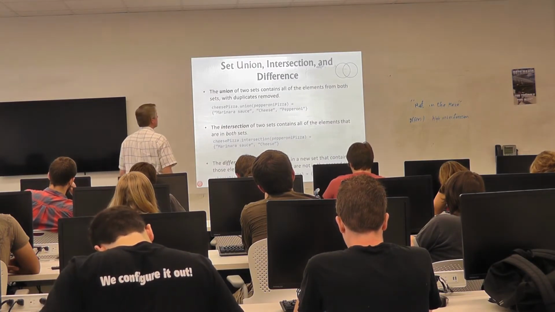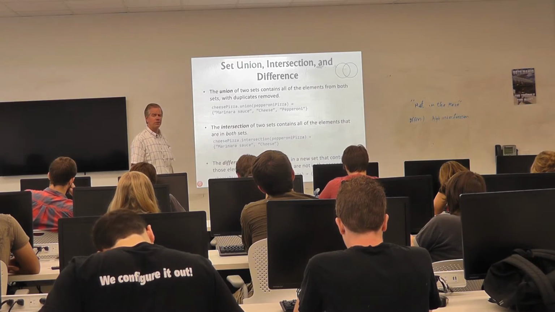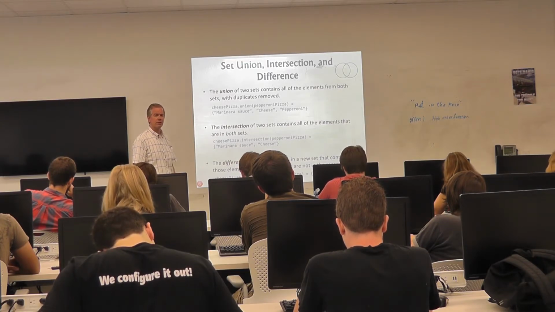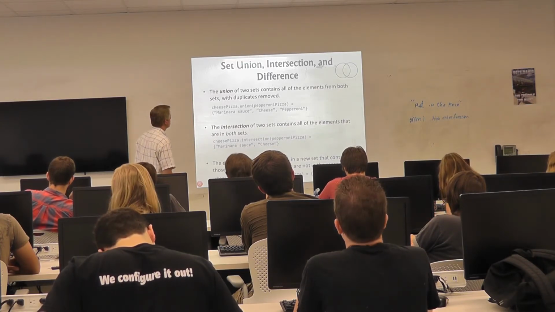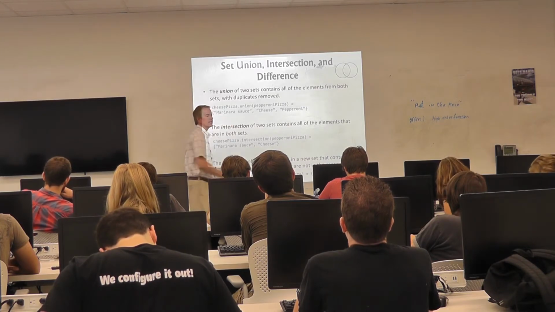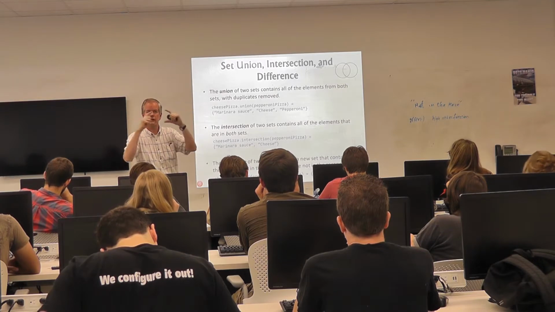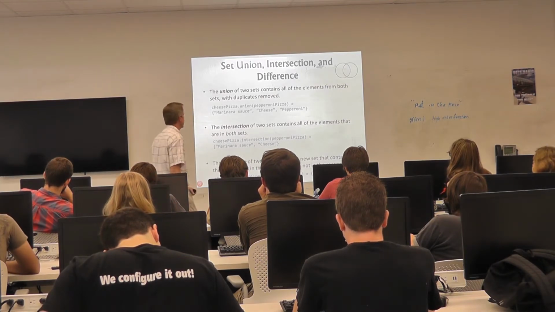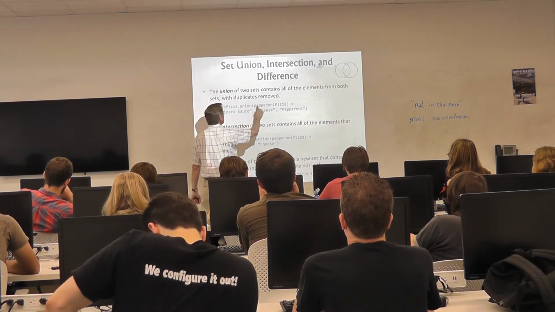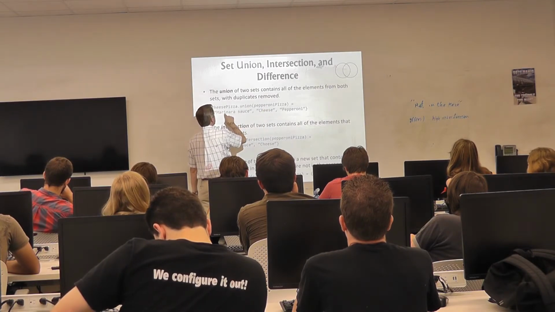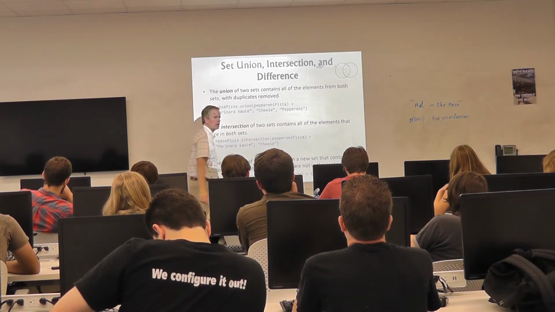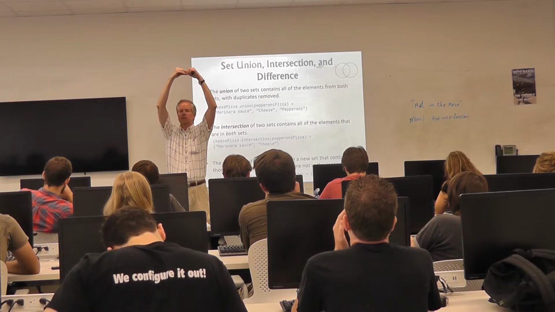Set union, intersection, and difference. Oh, this seems like this is fairly important. This is that basic stuff we did with sets. Remember? Let's go over this real carefully. The union of two sets is when you have like an auto accident and they come together. One set, two set. Union means you're putting them together. So cheese pizza union with pepperoni pizza results in marinara sauce, cheese, and pepperoni. All the ingredients of both of those pizzas put together.